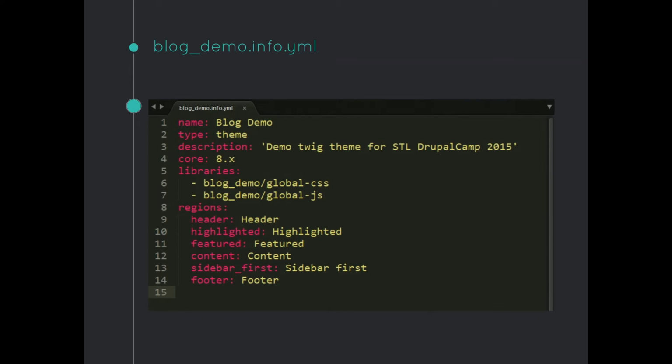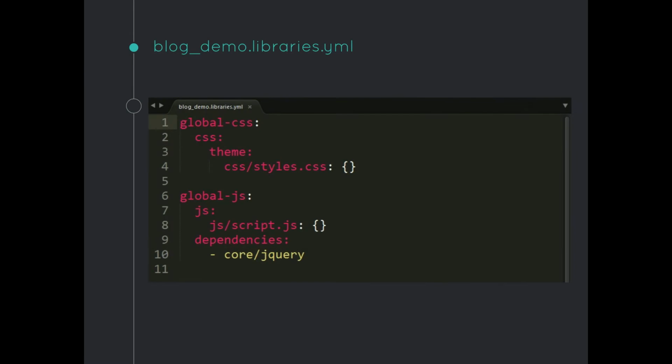In this case, we have a short list: mainly header, content, that featured region, sidebar, and footer. Libraries is something new and might be confusing, but this is where we're linking to our CSS files and our JS files. It'll make more sense when we go on to here.